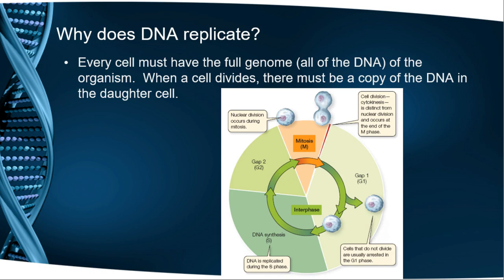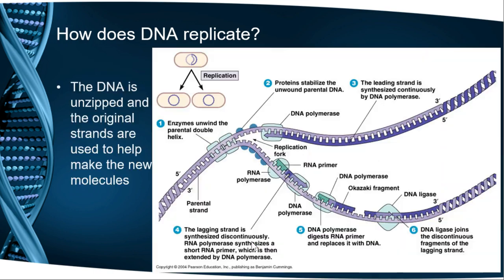Okay, so we already know why DNA replicates, but don't forget, it always replicates in interphase, in the S phase of interphase, in that synthesis phase. And then we'll either undergo mitosis or meiosis, depending on the cell. We know that most cells undergo mitosis, yay, right? But we've got this DNA synthesis that's going on here. And remember, every cell has to have a full complement of DNA. So how does this happen?